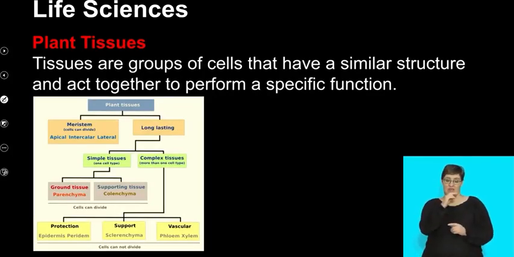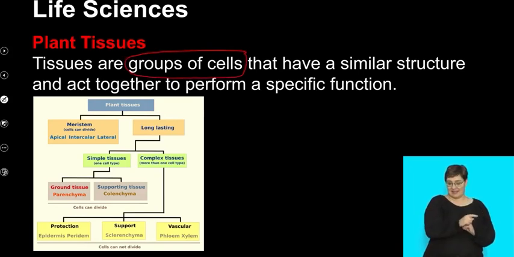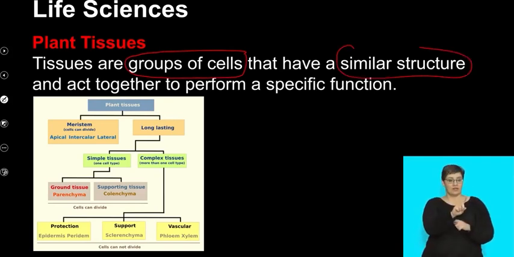Okay, guys, when we look at tissue, what is tissue? Same as when we looked at mammalian tissue, know the definition, right? What is a tissue? It's a group of cells, right? That was just a cell that we looked at. And what do they have in common? They have a similar structure because what do they need to do? They need to perform a specific function.